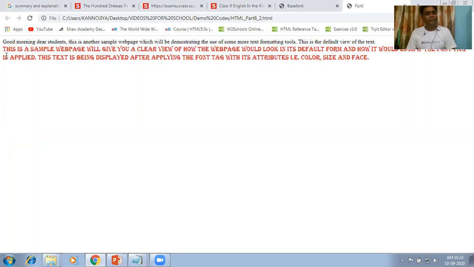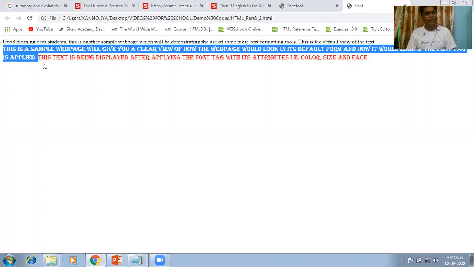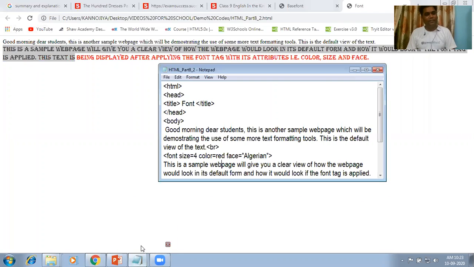But as we see here, the text color is red, the size is 4, and the font is Algerian, which we have given. Now you can see font size equal to 4, color equal to red, face equal to Algerian.